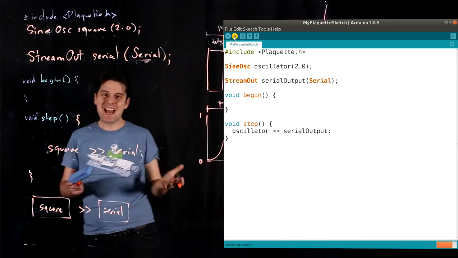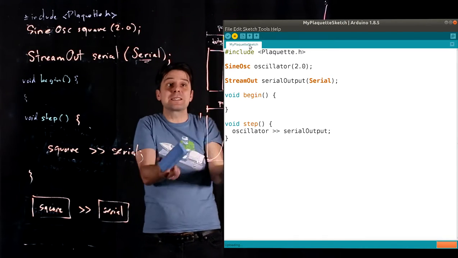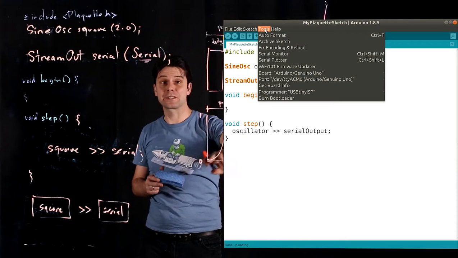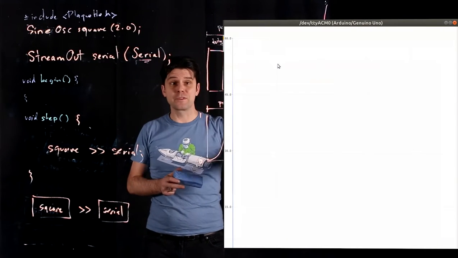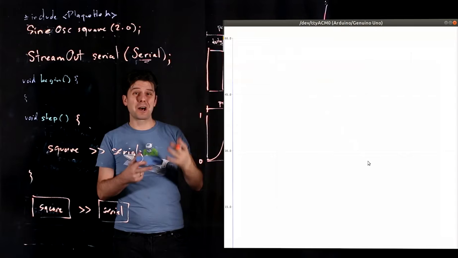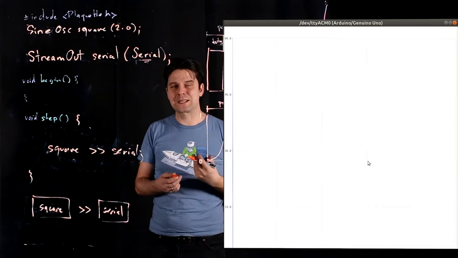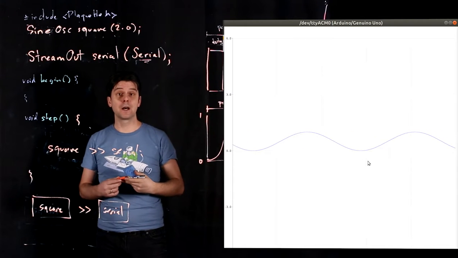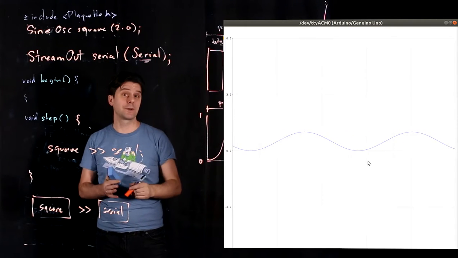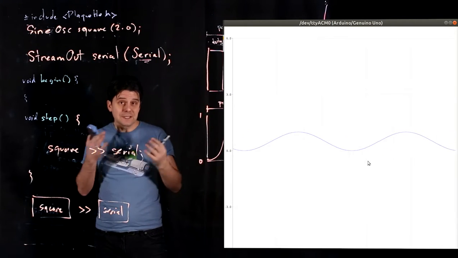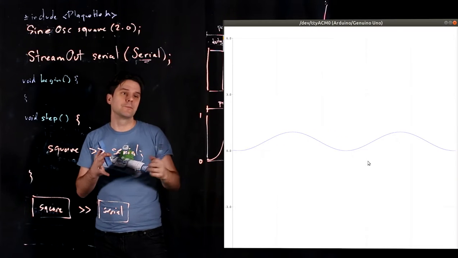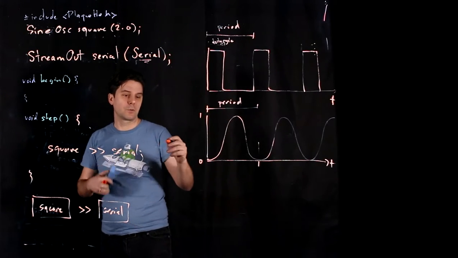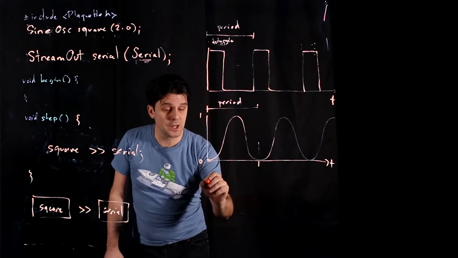This one does not have a duty cycle because it's a bit different in that sense. The movement of the curves does not really allow for a duty cycle. It doesn't really make sense. So it's just the period, and by changing the period, you can update the speed at which the wave is repeating itself.